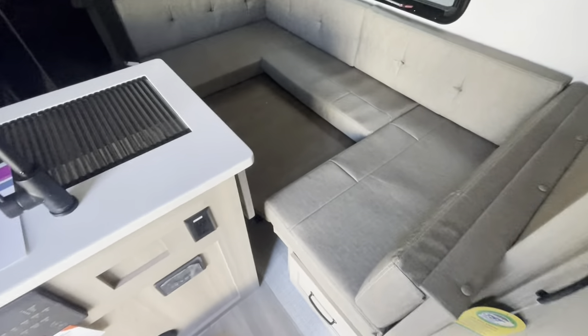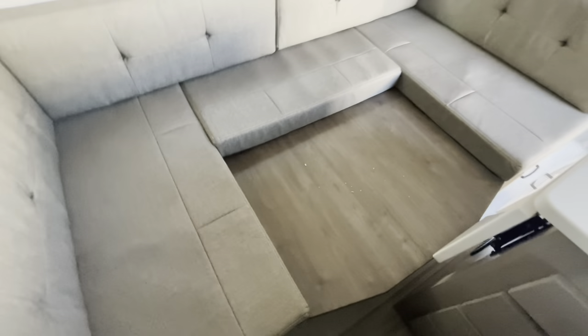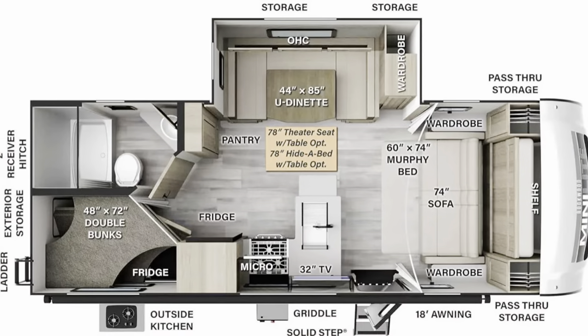As promised, here's the clip with the slide in. You can still get through — one nice way is to remove the table altogether. You can get through to the bathroom and the refrigerator. If you know you're coming in, you can leave the table on the bunk bed out of the way and just walk on through.